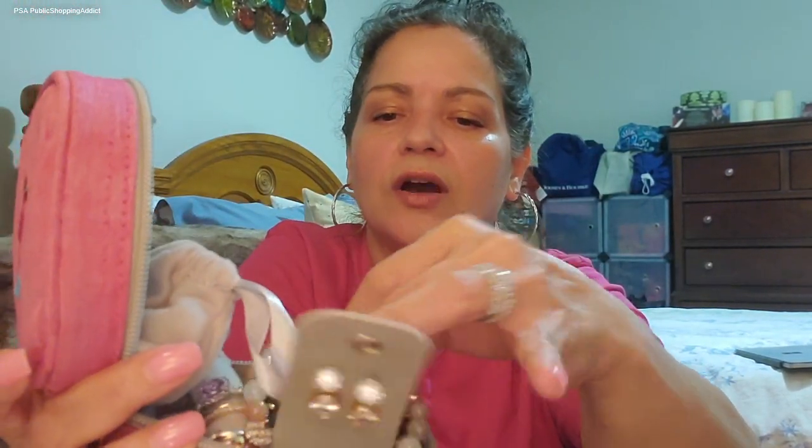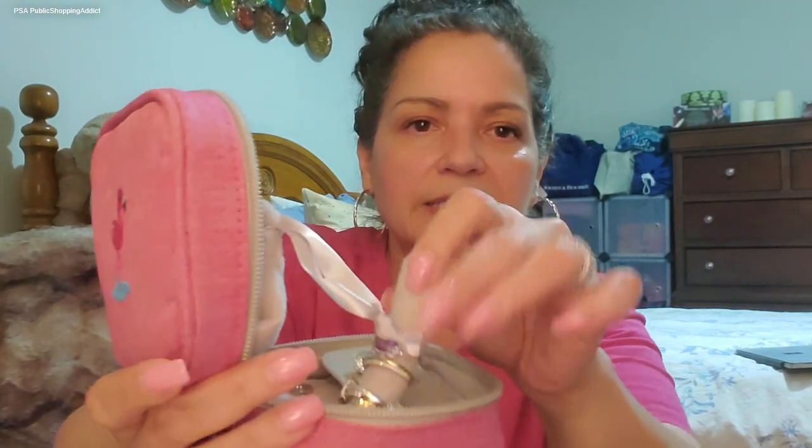And underneath, I was able to put some more bracelets. You've seen these bracelets before, because I do wear these bracelets. These actually are one of my favorite bracelets that I like to use. You've probably seen me wear them. I got these from QVC. These are Lola Rose, I believe. I don't know if they sell them anymore, but I hope they still do. I haven't seen any shows, but it's a UK, England-based designer, and she makes these beautiful bracelets. So I hope that they'll continue to sell them. And then it does have this nice little ring holder here. So I took some extra rings with me. I took another bracelet with me.